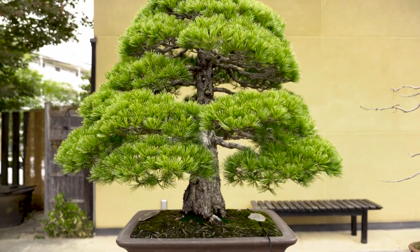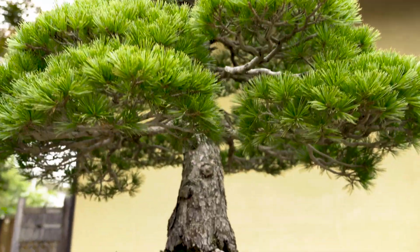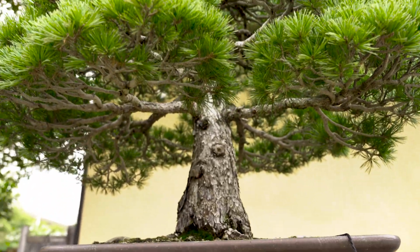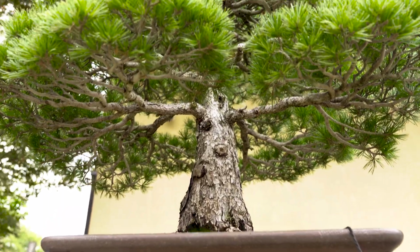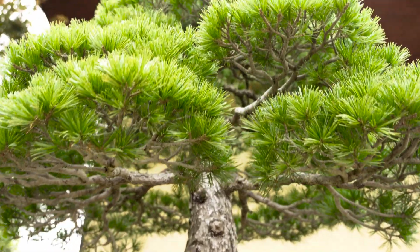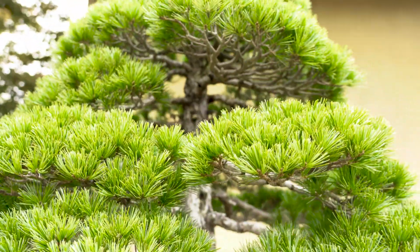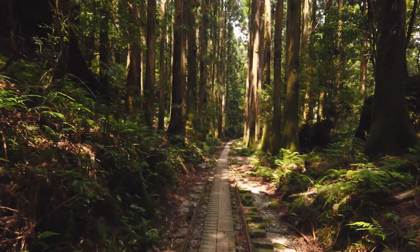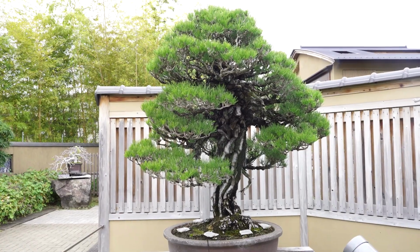It's a style of bonsai called a chokkan, meaning a formal upright bonsai. So it's just a tree that has a very vertically rising trunk. It's one of my favorite styles of bonsai as it's very easy to understand. Though of course some species are more suited to it than others. So you see a lot of cedar trees as these chokkan.